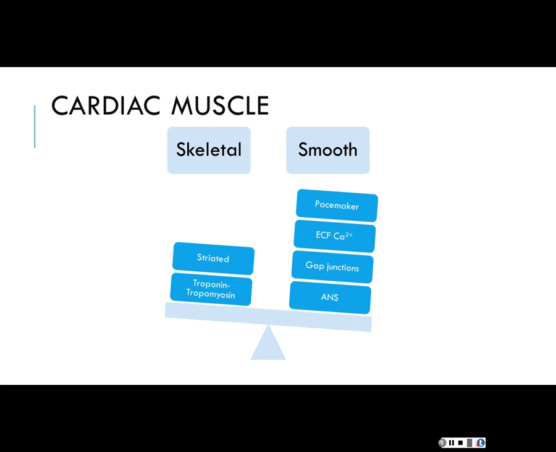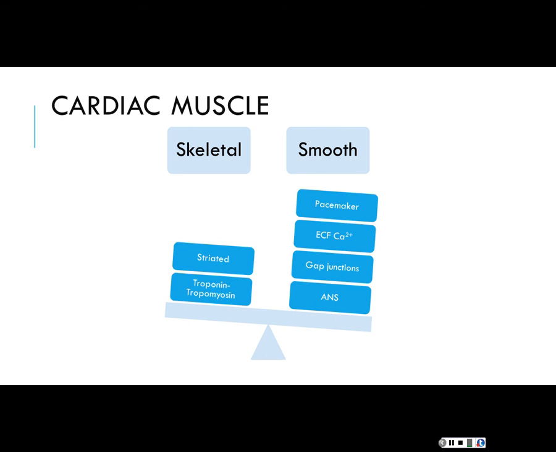From there, you'll see a lot more similarities of cardiac muscle to smooth muscle. The first thing is cardiac tissue is like single unit smooth muscle because the heart has a pacemaker, a set of cells that spontaneously, regularly depolarize up to threshold and generate action potentials. So your heart is like single unit smooth muscle with the expression of pacemaker cells. That tells us the heart has a source of what type of control? Intrinsic. The heart is intrinsically controlled.